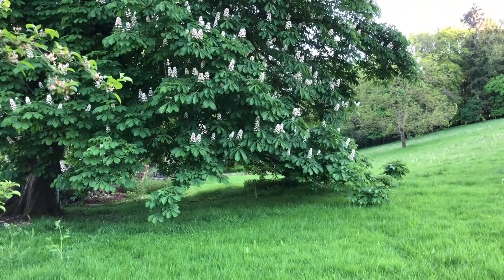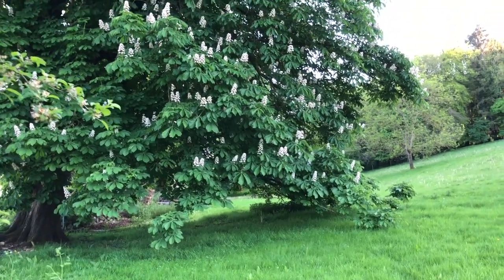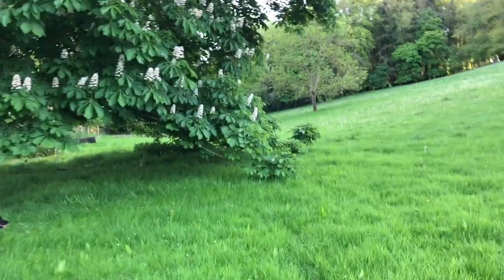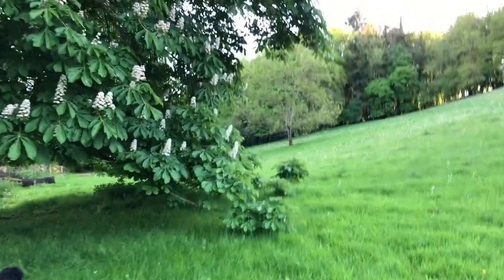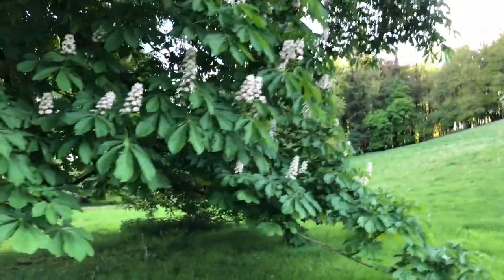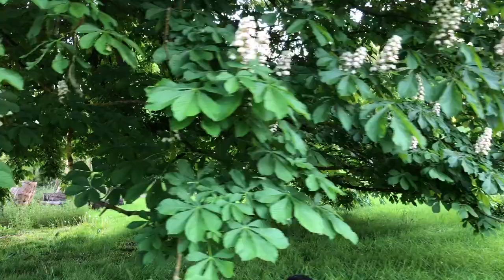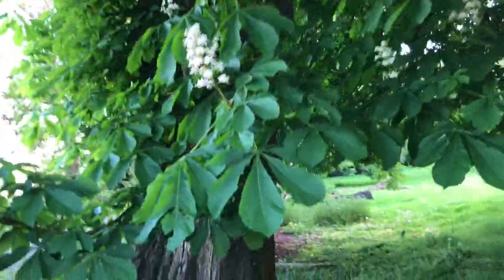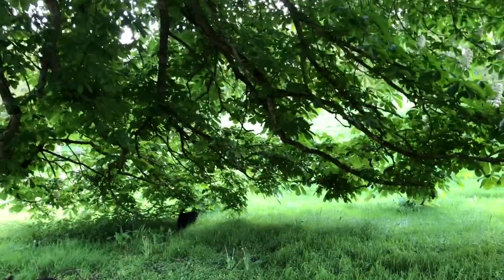This chestnut tree looks like it's falling over. Its branches are right close to the ground, which with livestock in here they wouldn't normally be. So I'm wondering what's happening with this chestnut, if it's splitting or is something up. There's a lot of rotten wood falling down but I've never seen it so low.